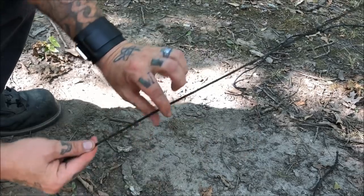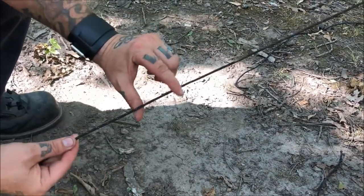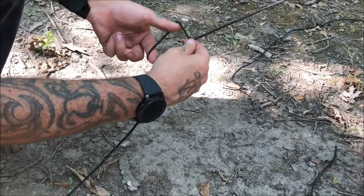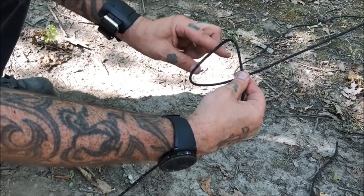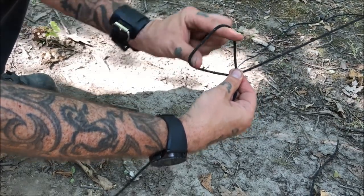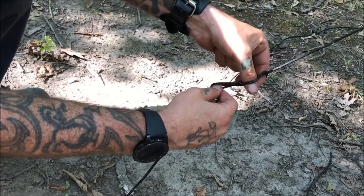And it has to go in front. Don't go behind or anything like that. Just here, like that. Oh, sorry, lost it. Make a loop, so you've got a circle like that, and then just pinch it right here. Now take this little loop, reverse your fingers, so you're doing like this, like you're grabbing it like a little mouth. You're gonna come up here over the other part of the rope.